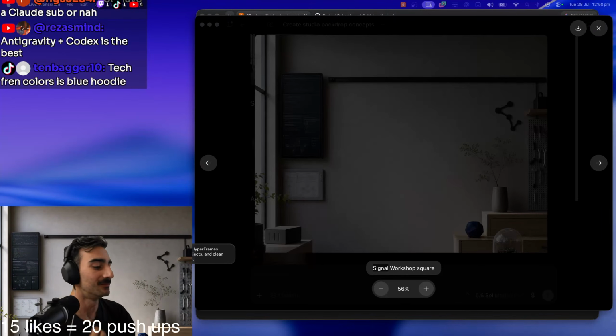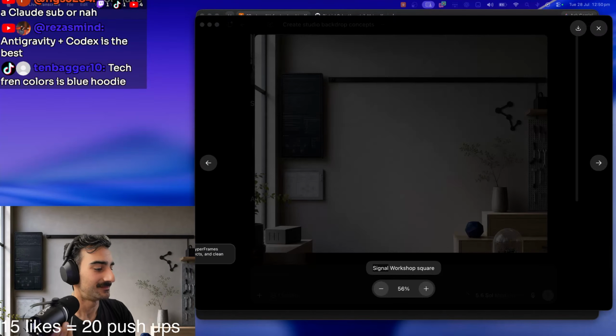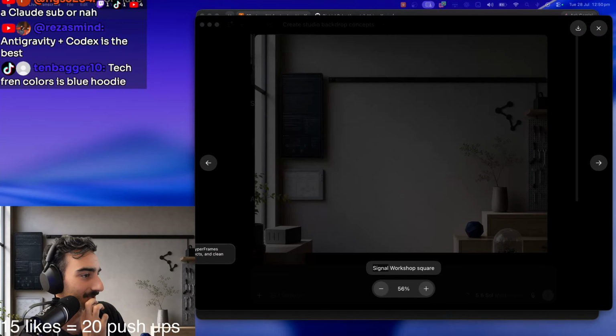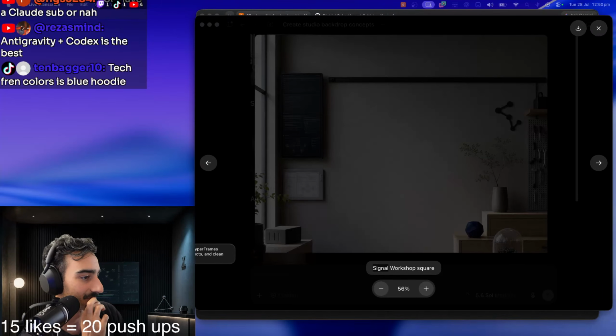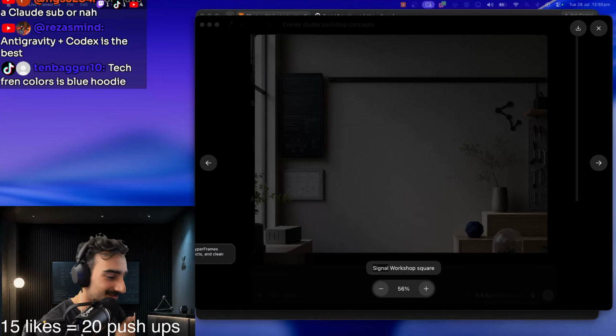Okay. It's something. I think I prefer the green screen, but let's try a different one. Let's try the darker one. Ooh, that one's pretty nice. Tech friend colors is blue hoodie. Yeah, we got that still. Hold on.